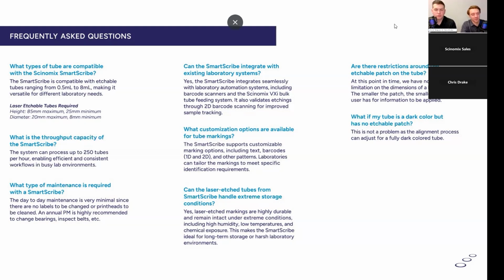So who are the main competitors for laser tube printers, and what relative advantages do we offer? Yeah, good question. If you were at SLAS, there were a few etchers out there. I believe LVL has an option as one of them that we have watched closely. Our advantage compared to that one is we can bulk feed in tubes. I don't know if they can validate, but we definitely have the longer walkaway time compared to that competition in my eyes. So I think that's the largest advantage at this point.